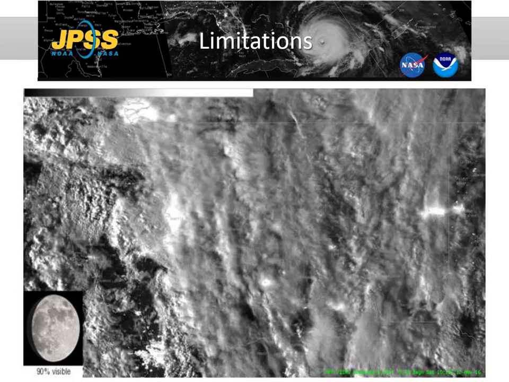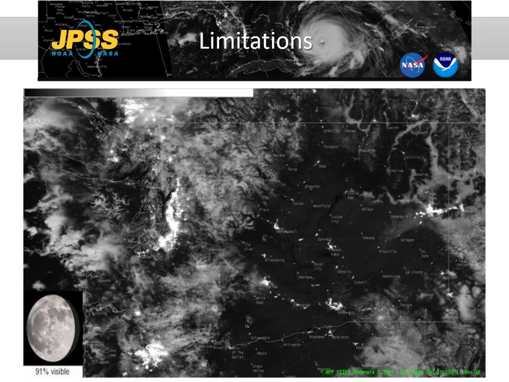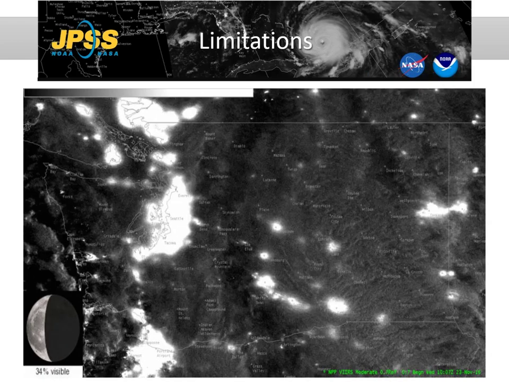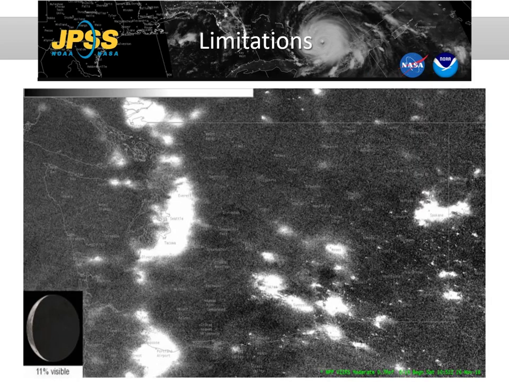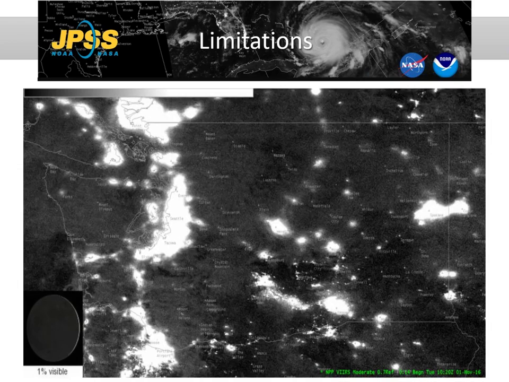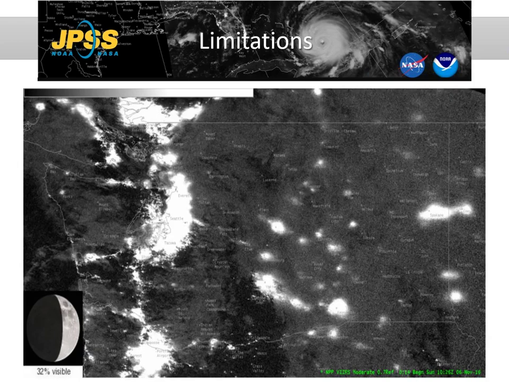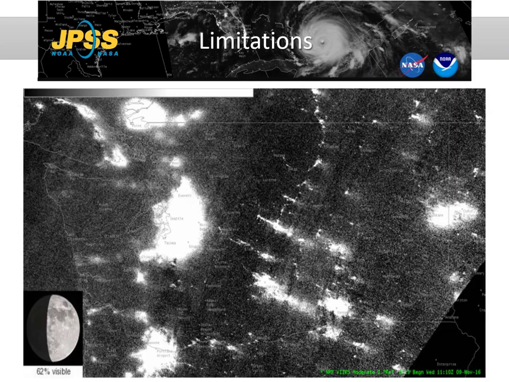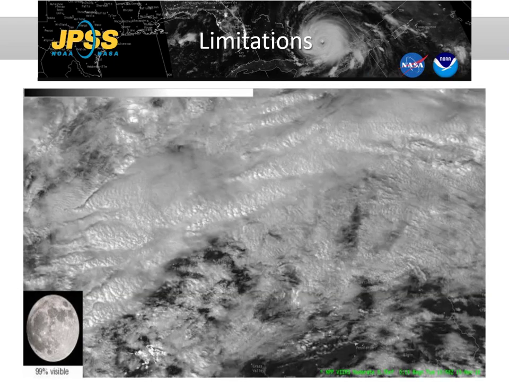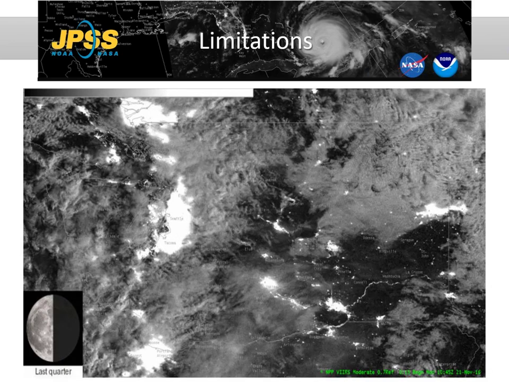And then my last limitation I wanted to highlight with the NCC is the moonlight availability and the lunar cycle. So this is an animation over the state of Washington, and it goes from the new moon phase of the lunar cycle, which you see with the moon phase in the bottom left corner there, to the new moon phase over a particular month. And what you're seeing here is how your imagery is impacted based on the moon phase, and when the moon is above the horizon.